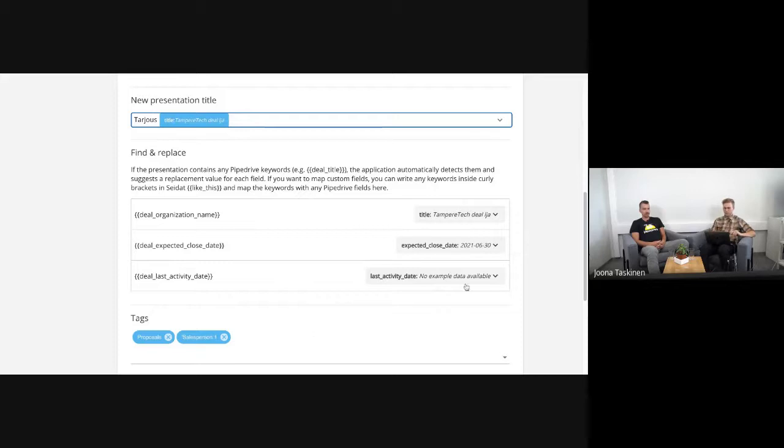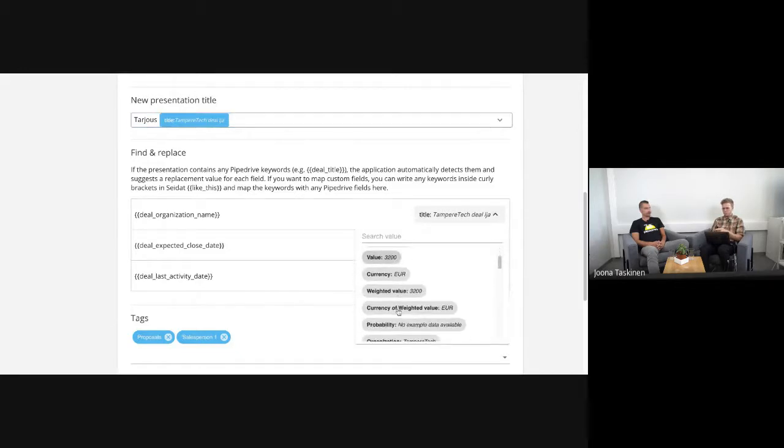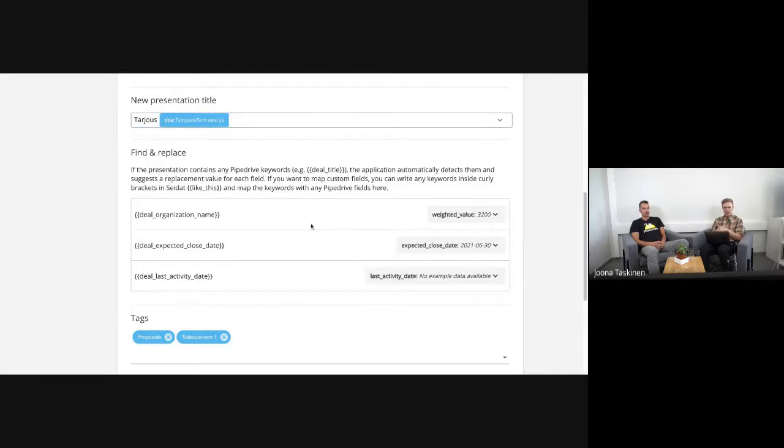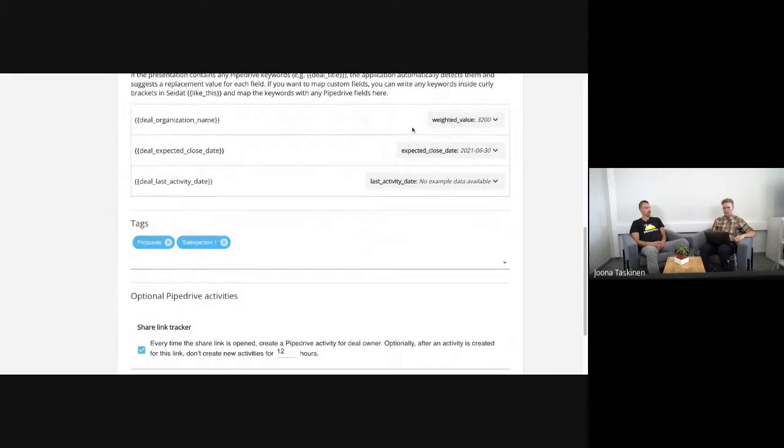So this automation has automatically found the fields that will be replaced in the presentation by the data from Pipedrive, and we've already set them. But you could choose something else. You can have the weighted value or whatever you want in this.